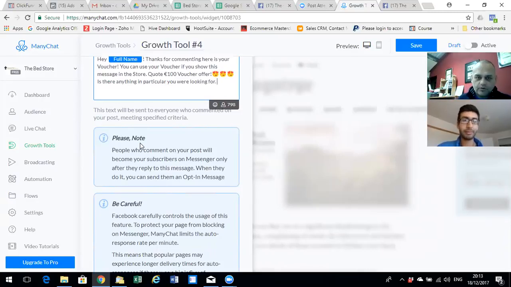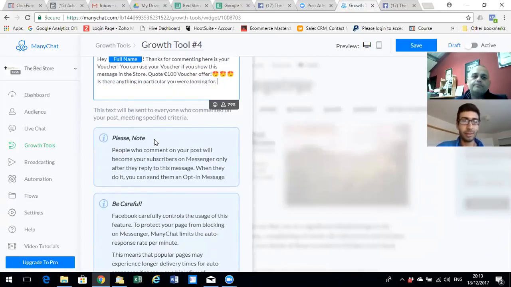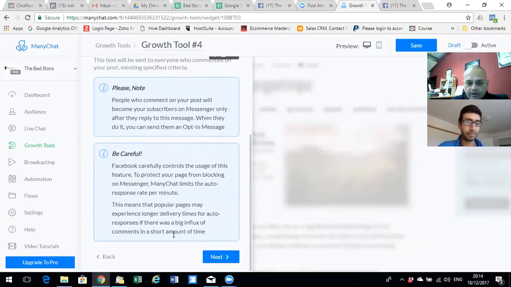Yeah, absolutely. So where do I put the bed or suite of furniture? Yeah, so we'll do that part afterwards. Okay. So that kind of comes later. You can't do that in the very first message. So once you get them to reply, then we can have more capabilities. So this is all you can do for now, and this is great. So then scroll down and just go to next. Okay.